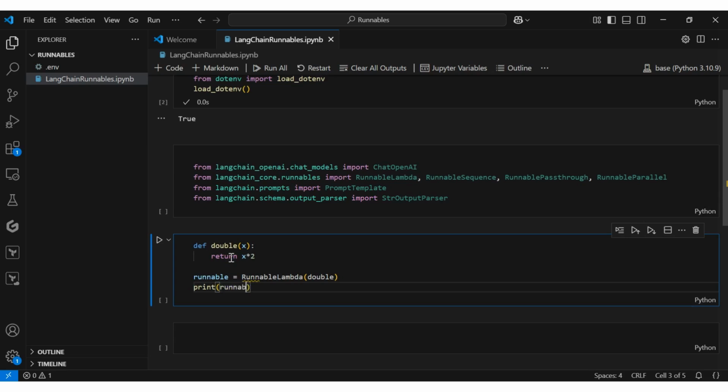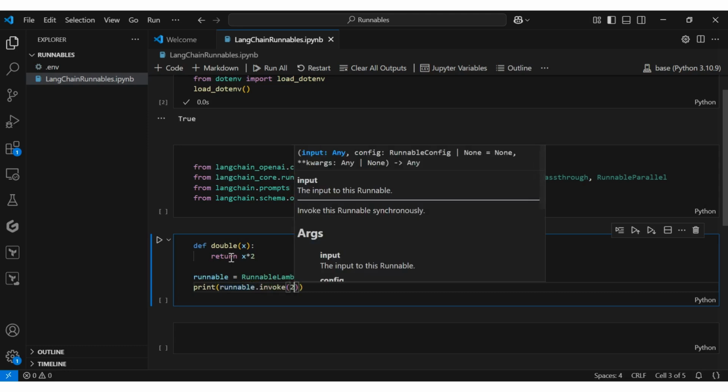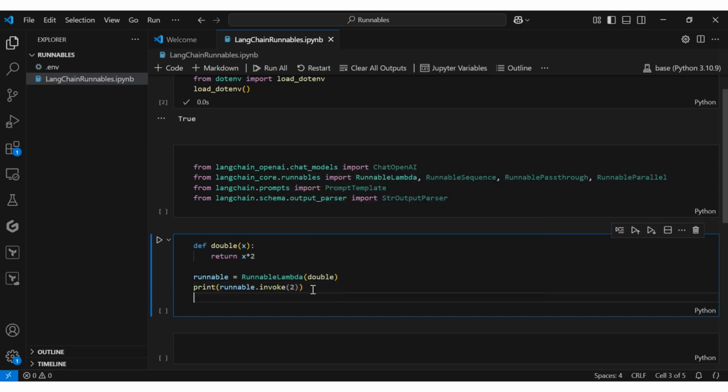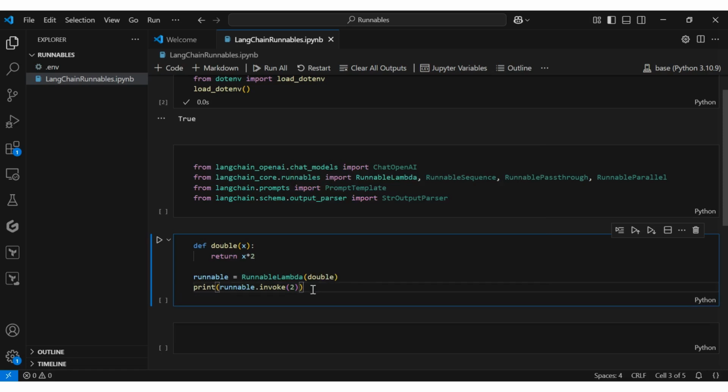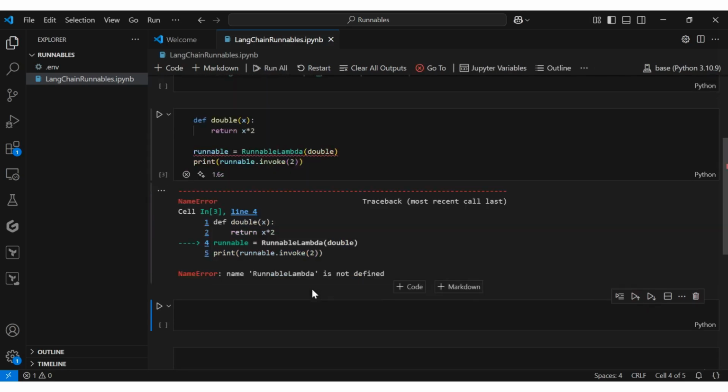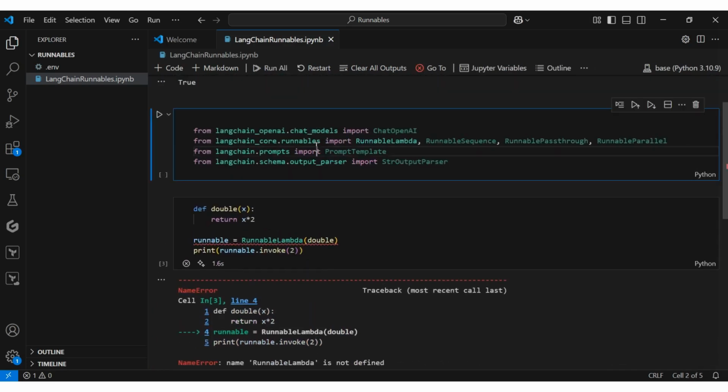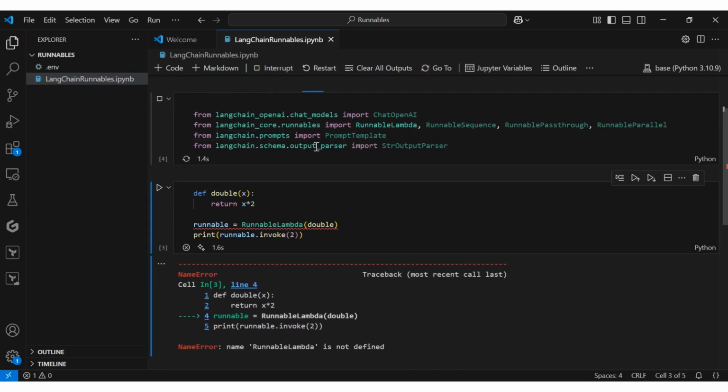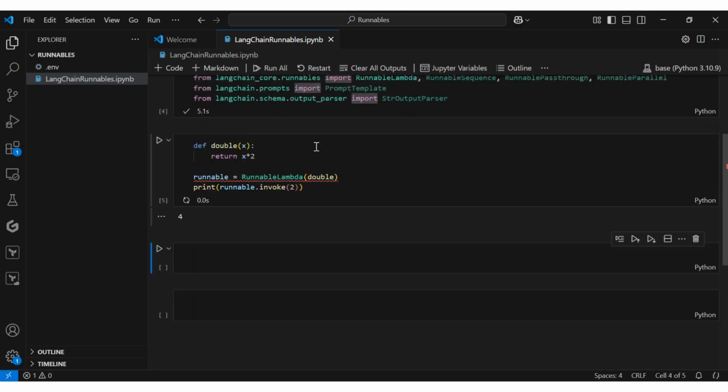So with this runnable, we're going to do runnable.invoke. Let's say we pass in something like 2, or any value. Let's see what it's going to give us. I need to run this. Then run that. So when we use runnable.invoke, we have 4.